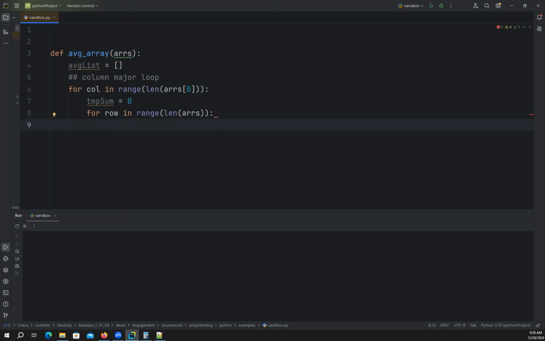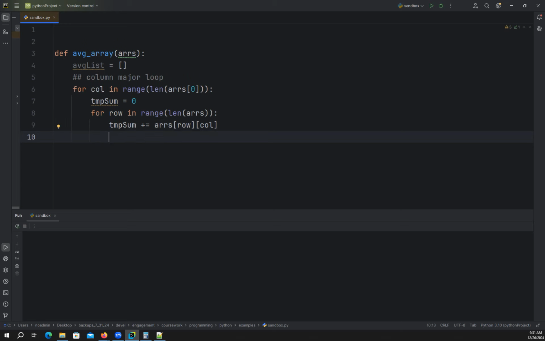And inside the row loop, I'm going up and down in my inner loop, so it's going to allow me to get the column values. And for each column value, I need to add it to my sum because I'm getting a sum of these column values to get an average. So I'm going to add to my temp sum, and going to double index row col, and then after the inner loop is complete, I'm going to have a sum of a column.